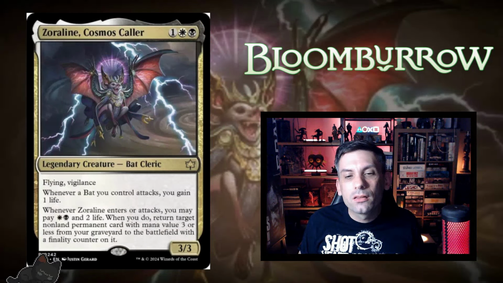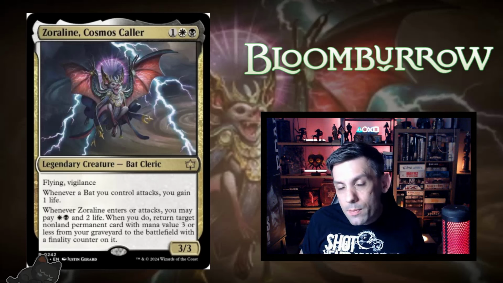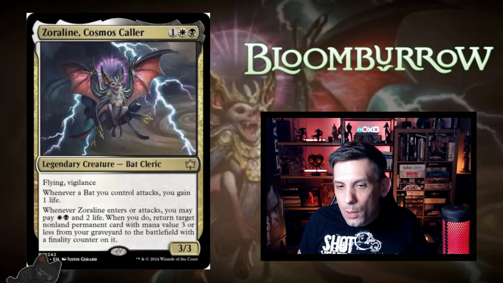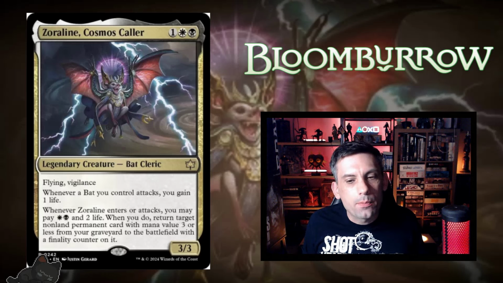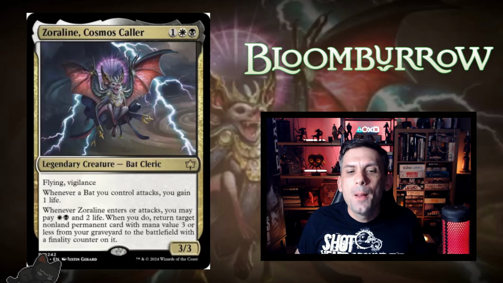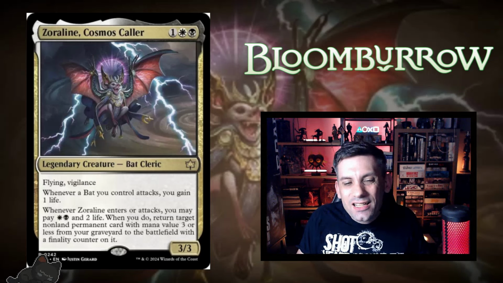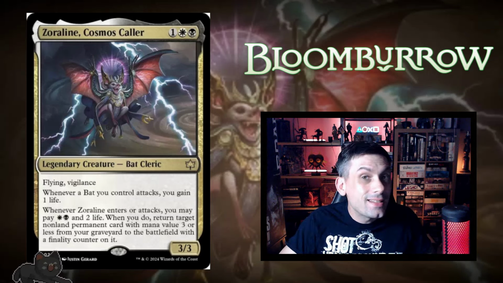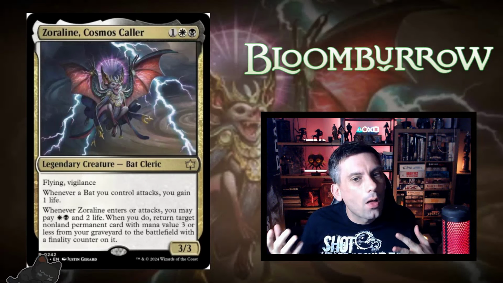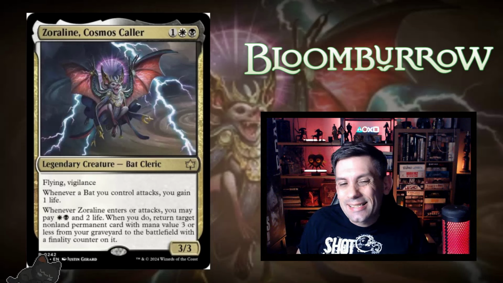This is a 3/3 legendary Bat Cleric for 3 mana in the colors of Orzhov. It has flying and vigilance, which by itself is already pretty good. A 3/3 flying vigilance for 3 is pretty damn on rate. But whenever a bat you control attacks, you gain 1 life. This will trigger for it. It will trigger for Deep Cavern Bat. It will trigger for whatever crazy other bats are coming in this set that we haven't seen yet.